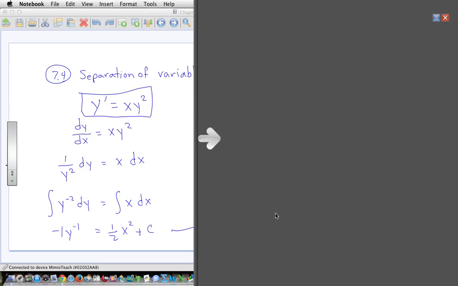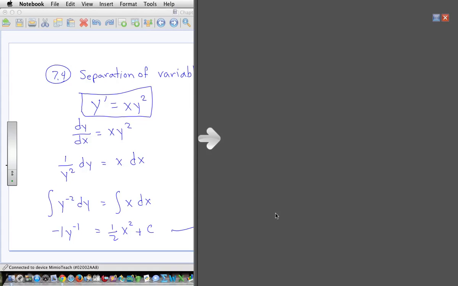We never have a dx on the bottom or a dy on the bottom when we do these, right? So the first step is always the dx over to there, the dt. So the x is going to stay, but the y squared needs to go over here, so you do that. Now you do the integral, but we can't do that with y squared, so we write it y to the negative 2. Here we got x. So when we do that antiderivative, we raise it up 1, which is negative 1, divide by negative 1. And over here we get 1/2 x squared, and then put the plus c on that side.